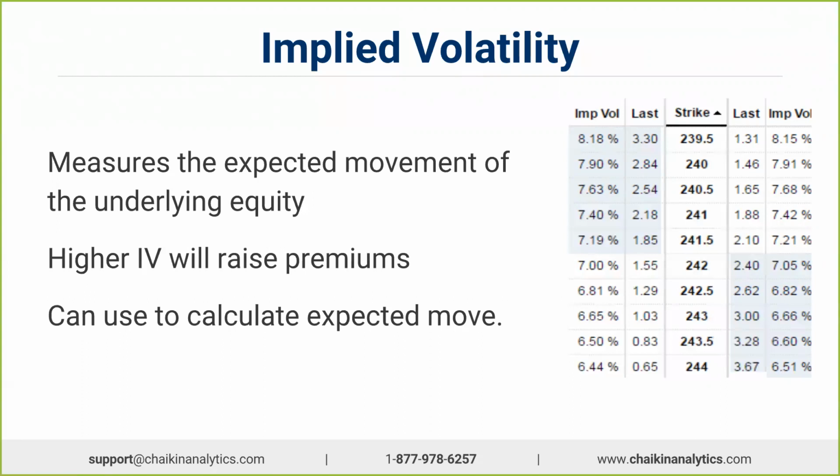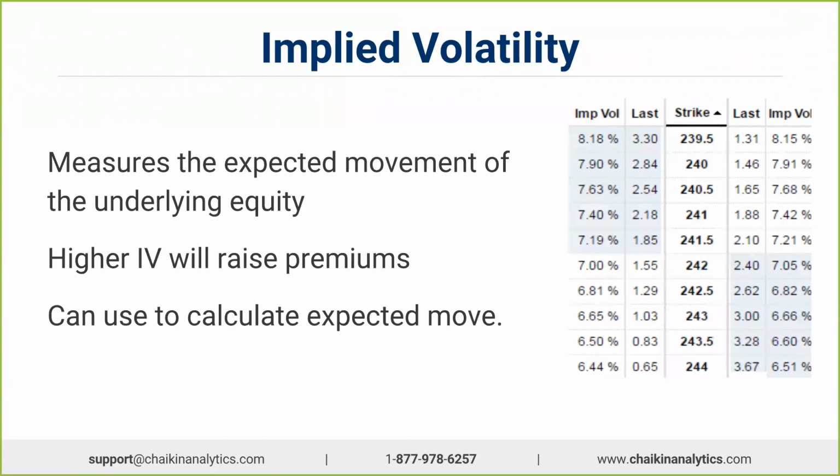You could look at Apple and you could say, okay, I think Apple might fluctuate plus or minus $5 this week. Or maybe it'll fluctuate $10 over the next month or $50 over the next year, plus or minus. Implied volatility is our way of measuring that amount. It's what the market is pricing in. It's the move you're paying for. Let's think about it like that.